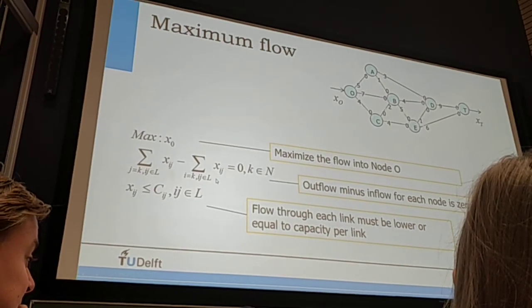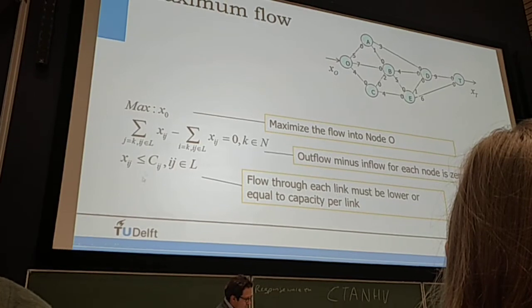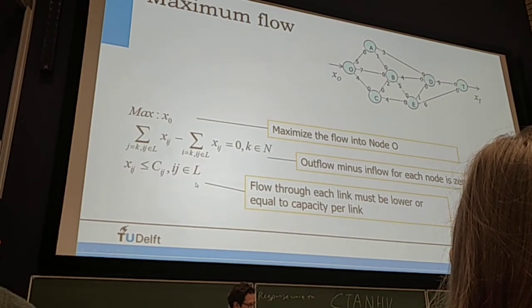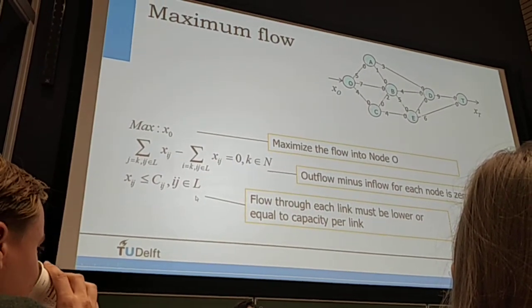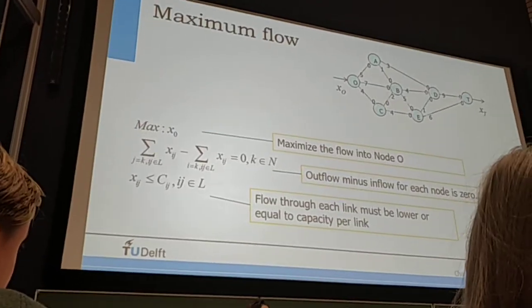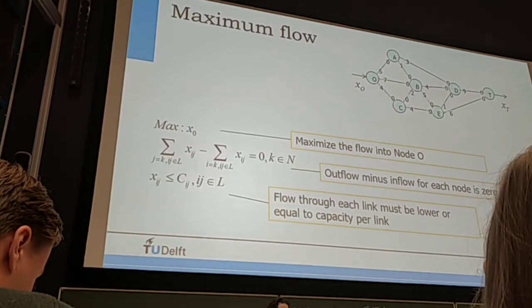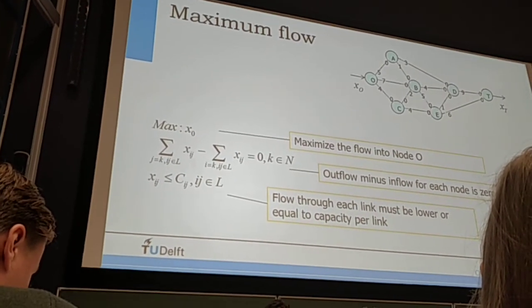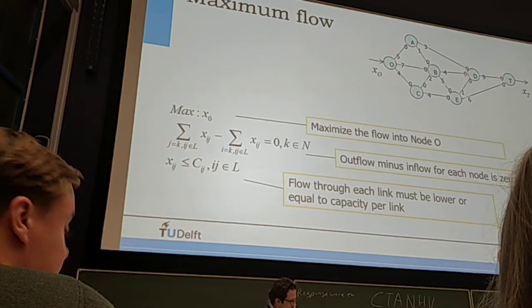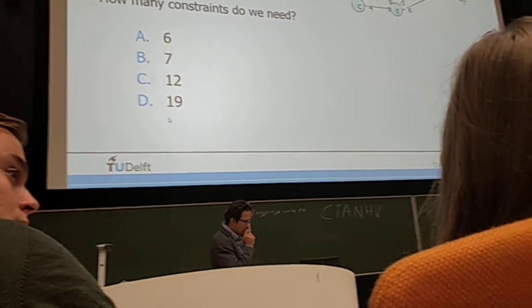The flow into a node must equal the flow out of a node for each node. And then of course we have a flow constraint for each link, that the flow through that link has to be lower or equal to its capacity. So here of course we can use a bound for these variables. But now, instead of bounds on the variables, we basically have constraints for the links. So we actually have a lot more.